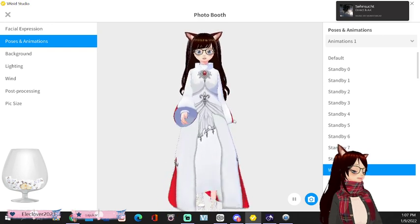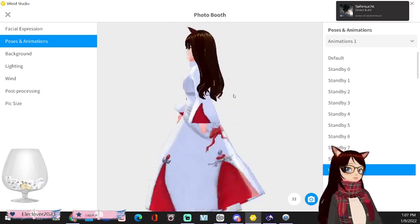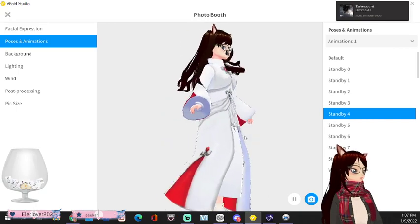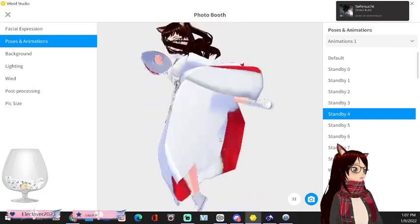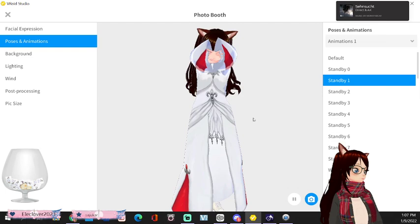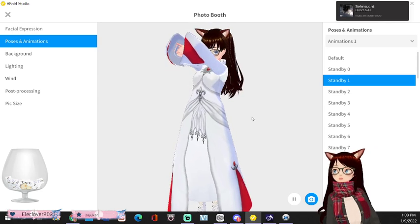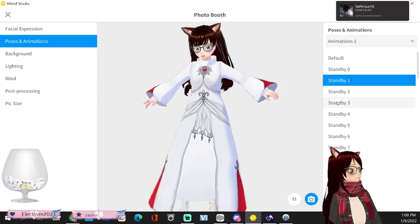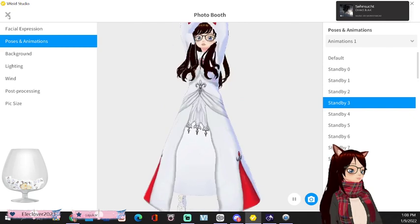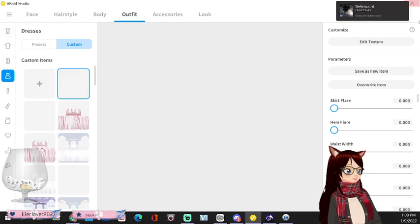I think it's not too bad. Not too bad so far. Looks pretty good. There are some really strange things that VRoid Studio will do with your character. It works. It works. All right. Okay, so let's get back to work. Back to work. All right, it looks good. I like it so far. So we'll go back to the edit texture.